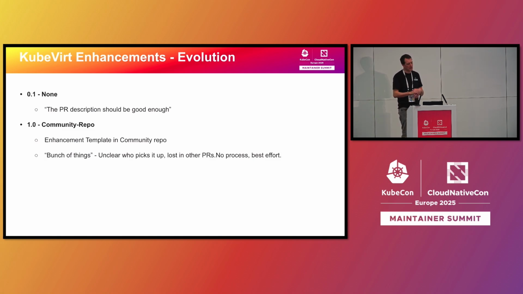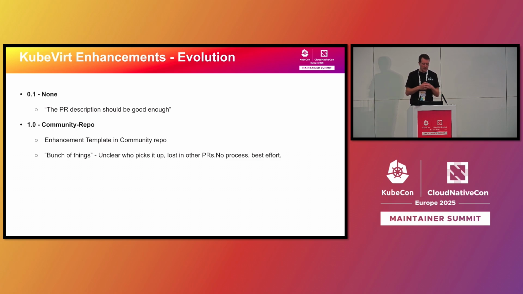What is coming up? So we had a community, or we still have a community repo, where we organize our own conference, the KubeVirt Summit, and a little bit of other community things. And there we added a design directory, right, where we then started to keep an enhancement template. And in this template, we started with, okay, what is the goal of this enhancement? What are our non-goals? So a little bit inspired by the Kubernetes enhancement process, but slimmed down, right? I think we had 3 or 4 or 5 top-level sections that had to be addressed, and that's it.